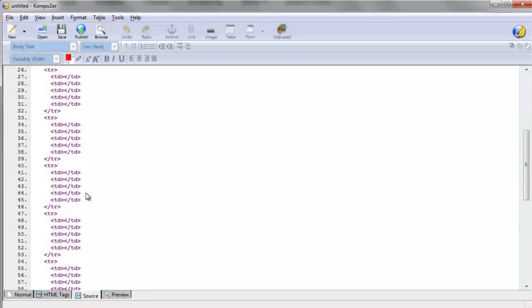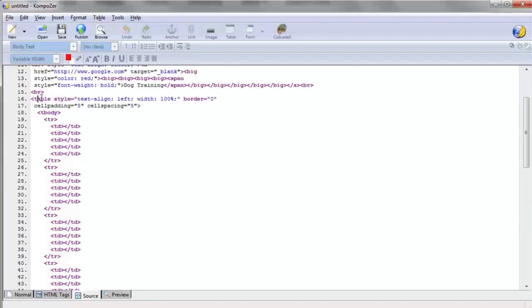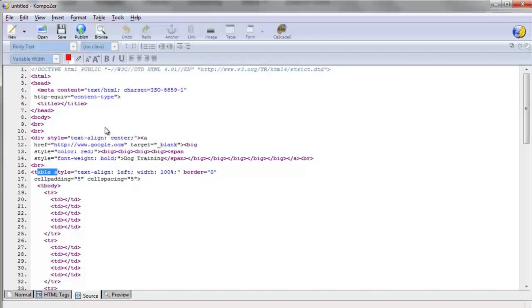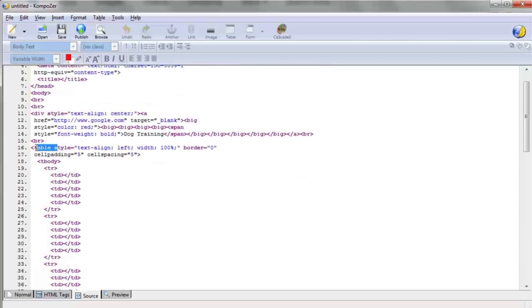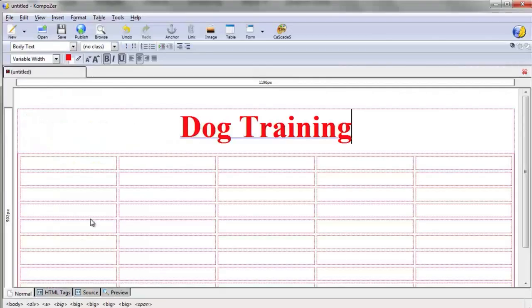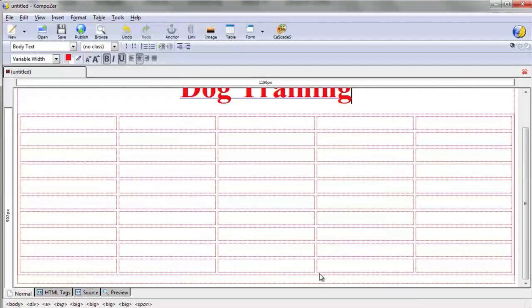Now, we have a huge empty table here, which is the table we made. That's what's so easy about HTML. You can read this, and you can say, okay, here's a table. Here is the actual link right here. It'll make more sense. Don't worry about it. Don't let this code freak you out or anything like that. I just wanted to show you that it changed, and it changed slightly.